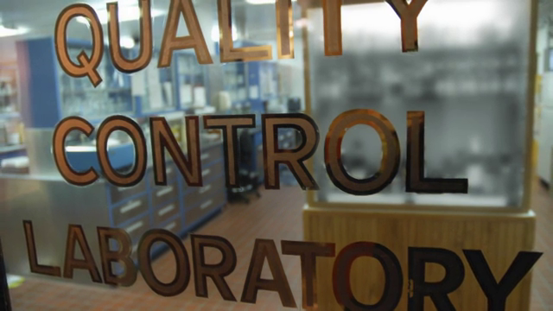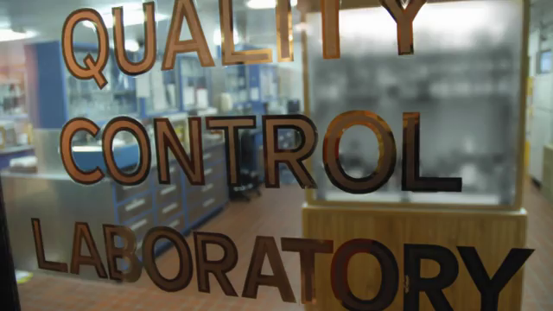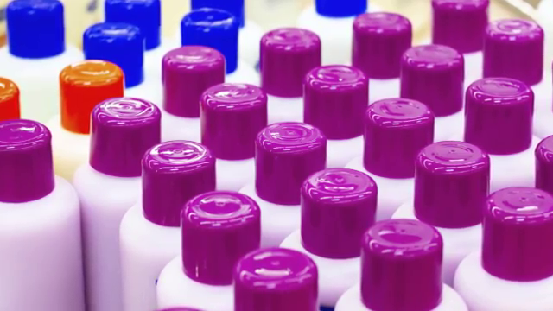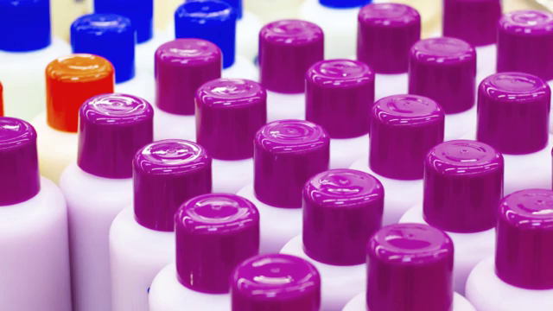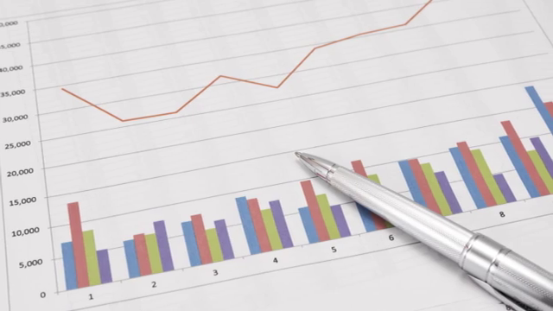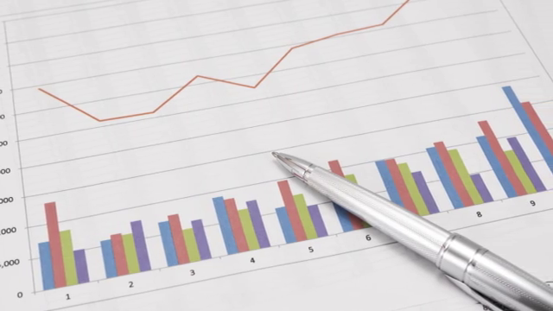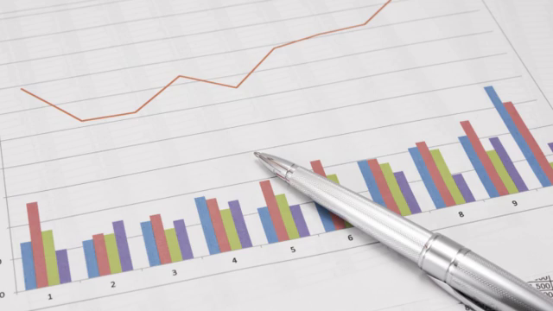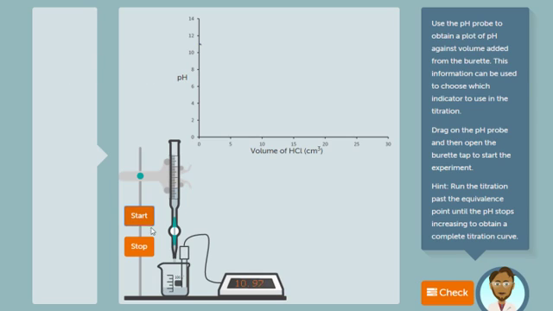As an analytical chemist at the testing laboratory, you will need to determine if there is a harmful amount of ammonia in the hair product. You will need to carry out your analysis accurately and efficiently as your results may be used as evidence in a court of law. In this activity, you will learn how to set up and run a titration experiment using a strong acid and a weak base.